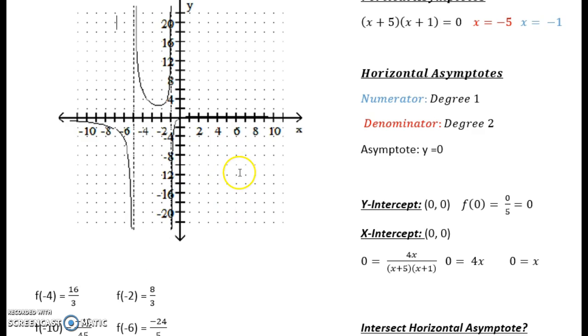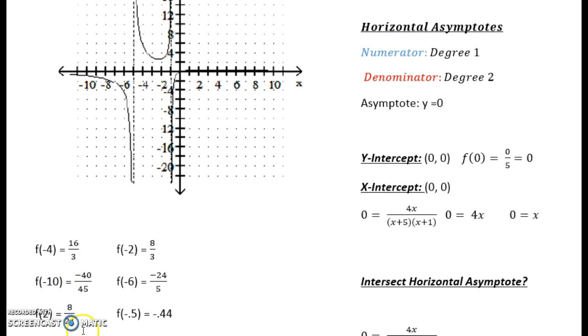And then on the right side of the graph, we already have the point 0, 0. Pick a couple other points. I just picked a couple here. You would draw them and then again complete your sketch. So close to the asymptote, it goes through the point you plotted. It goes through the origin. It goes through the other point you plotted. So you're above the x-axis now just a little bit. But you know that the horizontal asymptote is y equals 0. It's the x-axis. So the graph has to kind of stop going up and come back down and get closer and closer to the x-axis.